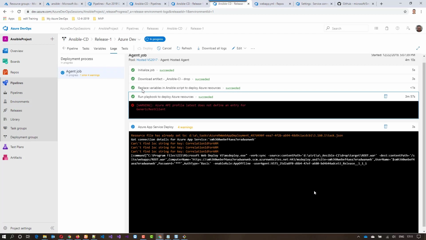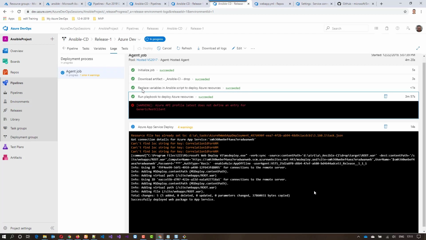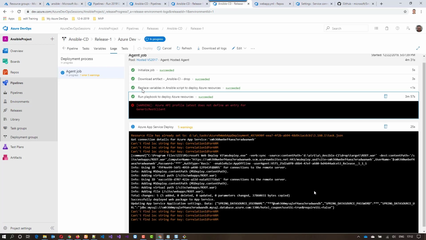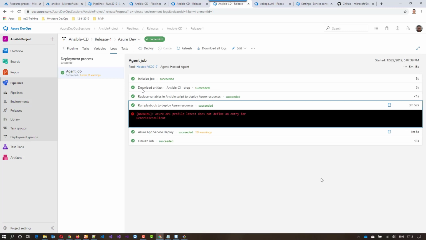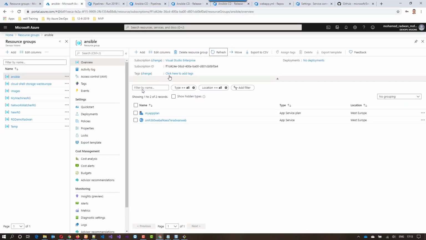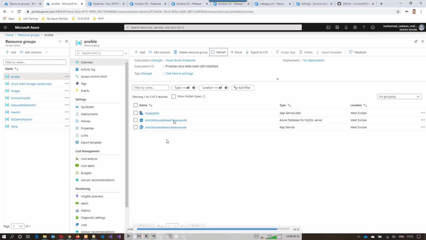And now it's deploying the application. So all the infrastructure is created and now the deployment of the WAR file into the web application. So it is deploying all the WAR file, extracting it. Now it's completed. So if I navigate back here, refresh. Now we can see that I have the MySQL database created. This is MySQL. And also, as we saw, the firewall rule opened.